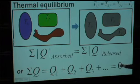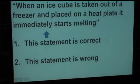This equation has a name. When heat is being balanced, the equation is called, any suggestions? Balancing torques, torque balance equation, balancing forces, force balance equation, balancing heat, heat balance equation, exactly, that's the name for this equation. And that's it. That completes all the theory.